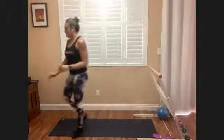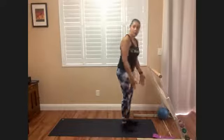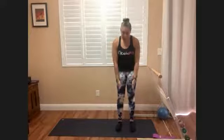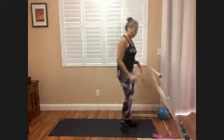All right, you guys, we're gonna take it right away into our thigh work. Just gonna restart the song. So we wanna face our support, elbow distance away. Feet are parallel, hip width apart. So you want your heels, your knees, everything is straight in line, parallel, toes facing forward.